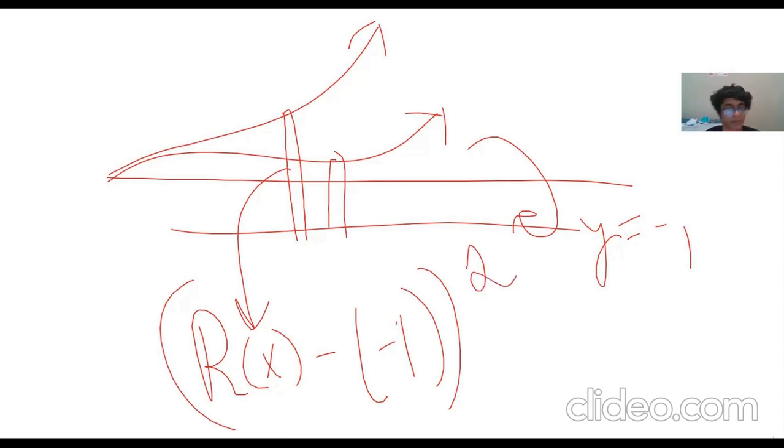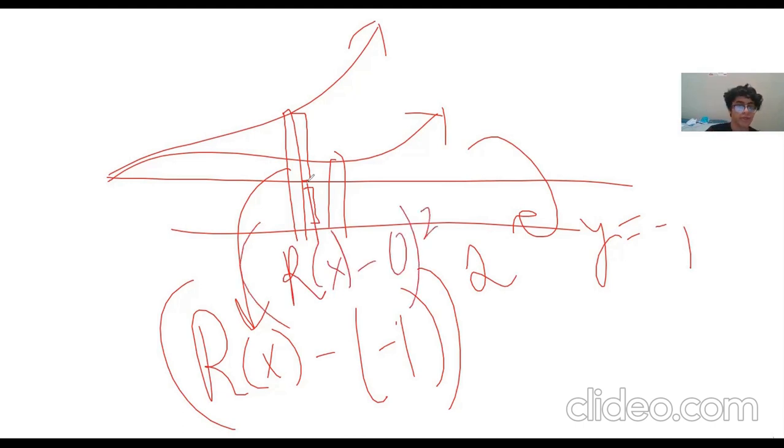It is this minus -1 to try and get you that extra length, right? So it used to be, with just the x-axis, it was r of x minus 0 in the parentheses squared, because you were just going from here to here, right? But now you're subtracting from a lower area, so a lower line. So don't forget to account for that.